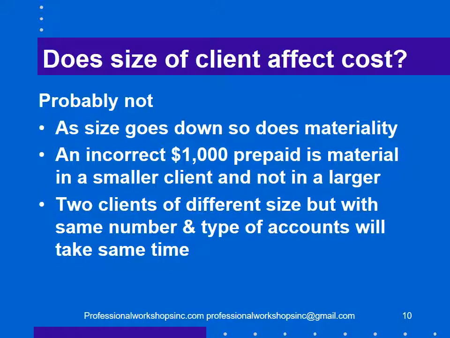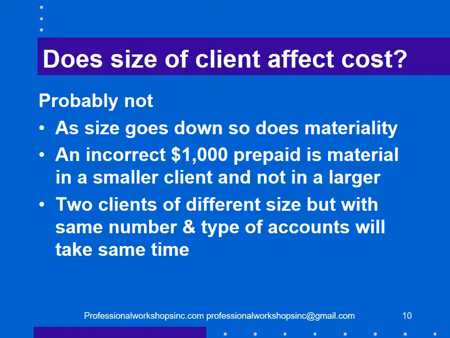Now, the other question I've seen is, does the size of a client affect the cost? And I think the answer to that is probably no. The first problem is, as size goes down, so does materiality. So if you have a very small review client with $1,000 prepaid that shouldn't be there, that's material in a smaller client, but not in a larger client. And having unadjusted errors or being required to make journal entries increase the cost and takes more time.